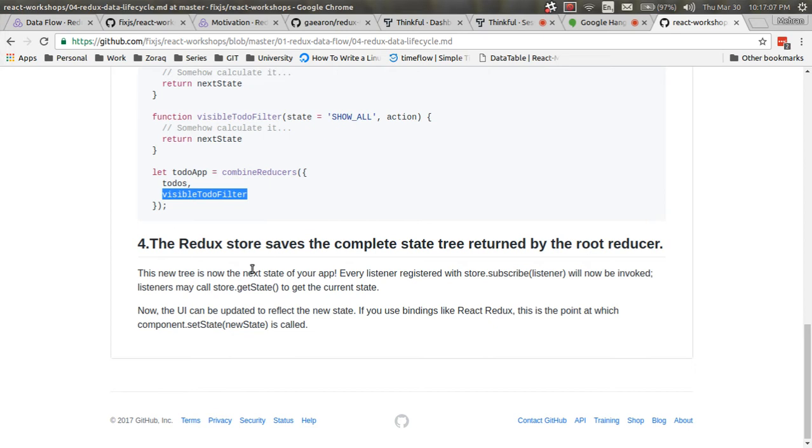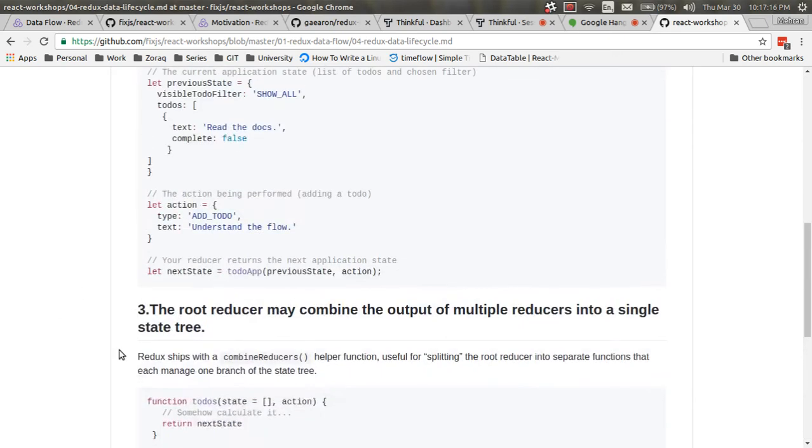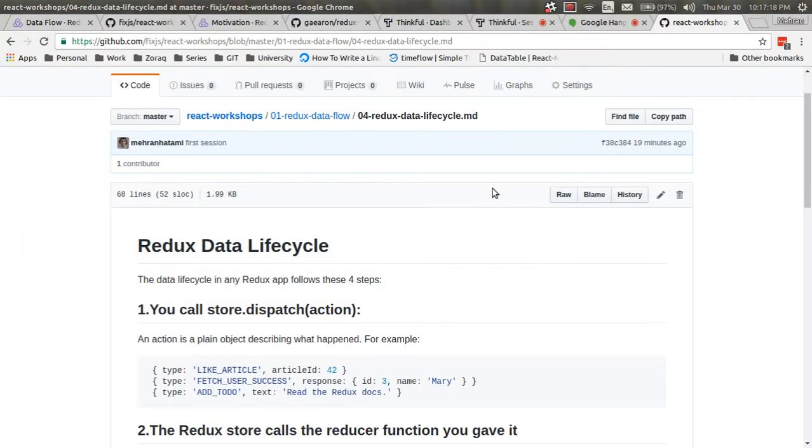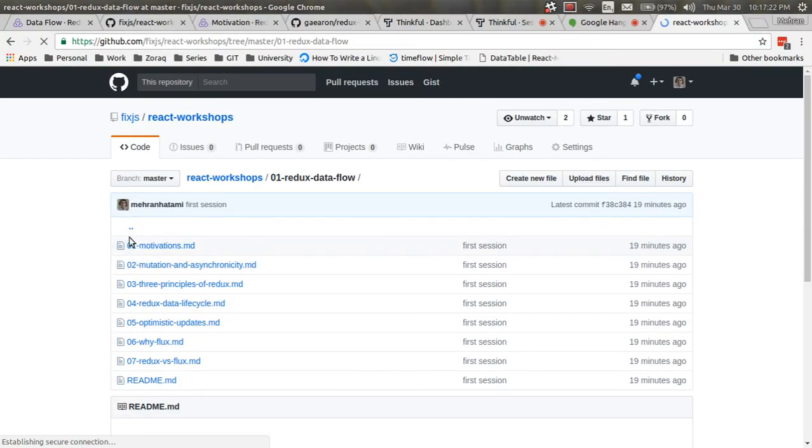And as I said, Redux saves the complete state tree returned by the root reducer. So I guess that's enough. It is highly recommended to go through all of my notes here, and if you have any questions, we could talk about that in the next session.